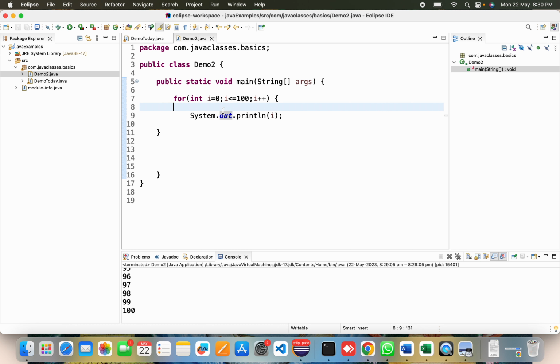Okay sir. In a similar way, if I want to print only even numbers, the other day we saw how to print even numbers by using an if condition, right? We performed i % 2, and if it is not equal to 0, then it is an odd number, and if it is equal to 0, it is an even number. But if in an exam anyone asks you to print the odd or even numbers without using an if condition, then you have to just increase the value by 2.